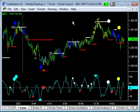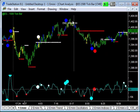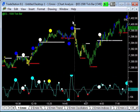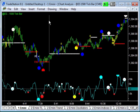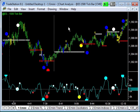I'll just show you on the 1500 tip bar charts. This is Friday's activity, that's Thursday night's activity, and this is Thursday day's activity, and here's Wednesday night into Thursday on the open. So we had a pullback to end of trend, exhaustion selling, and first bullish divergence marking the bottom here. I've been saying over the last couple of weeks, be careful of these prior to the open. Usually the professionals are looking for the full liquidity of the open market to reverse the market, but in fact this worked out really nicely before the open.